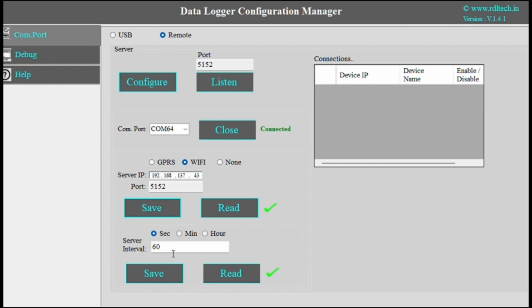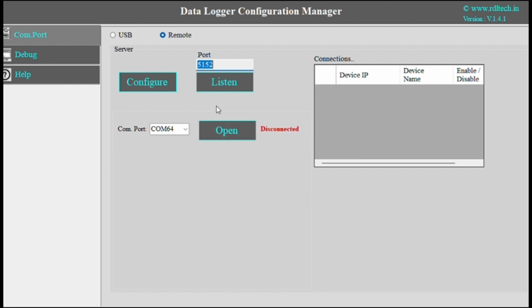And set the server interval as 60 seconds. And close the COM port and click on the Listen.